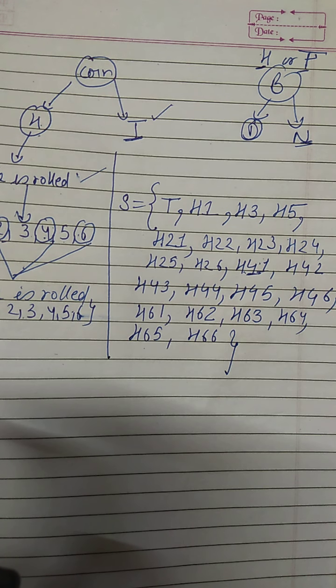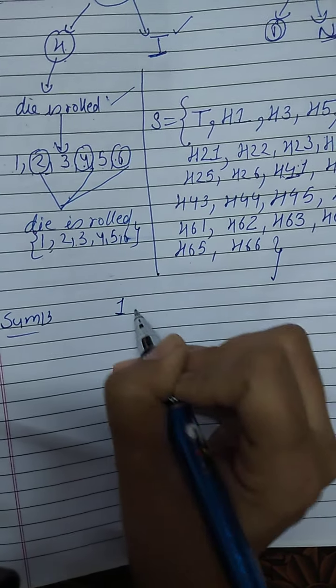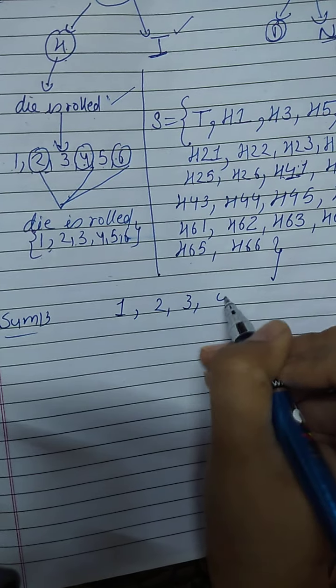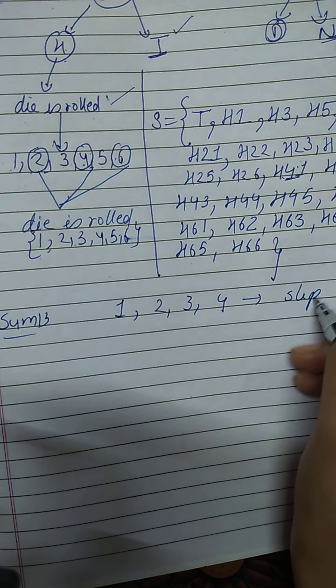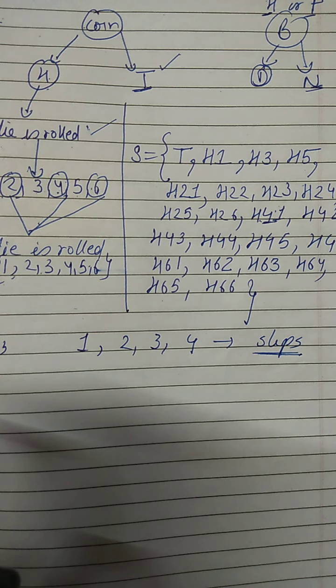Okay. Now, sum number 13. The numbers 1, 2, 3 and 4 are written separately on the 4 slips. So in sum number 13, we have 1 number or 2 number or 3 number, 4 number. These are the slips. We have 4 slips where 4 numbers are written separately. The slips are put in a box and mixed thoroughly. A person draws 2 slips from the box, one after the other. One after the other means with succession.